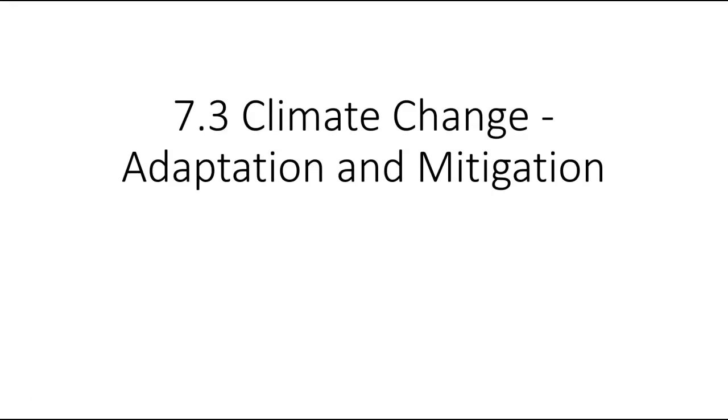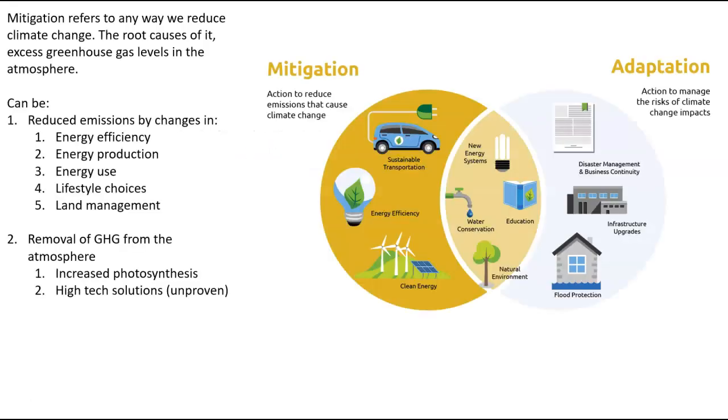So it's all about how we can fix climate change or reduce the impact of climate change through adaptation and mitigation. So this is about the solutions. We talked about the problems. Let's get down and dirty and fix this thing. There are two ways we do this: by mitigating the effect and adapting to the change.